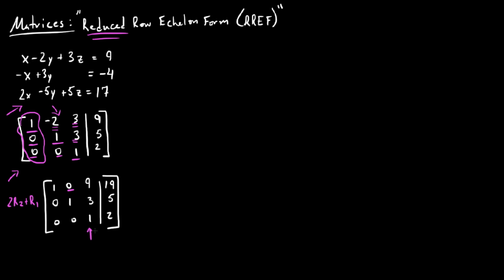We want to start taking this 1 and scaling it and adding it to get rid of this 3 and this 9. Okay, so let's go ahead and maybe eliminate the 3 in row 2. So what we'll do is this. We'll say negative 3 of the third row, and we'll add that onto the second row. And so this is going to yield a new row equivalent matrix where we still have 1, 0, 9, 19. Down here we still have 0, 0, 1, 2.